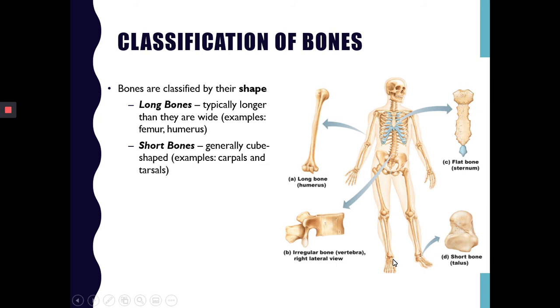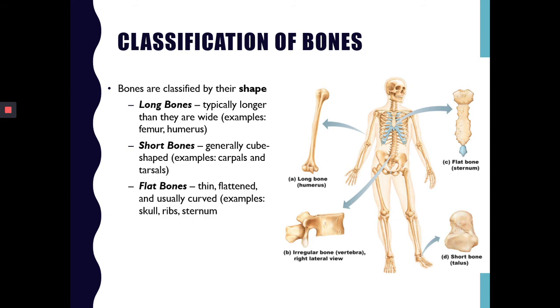Sorry, pointed to the wrong areas there. But again, those are really the only areas where we'll find those short bones, so they're not as common as many of the others. We also will see flat bones, which are like the ribs, all the bones of the skull. The sternum's a great example of a flat bone. The scapula as well, a great example of a flat bone. And again, these are really thin bones, sometimes curved, like you might think of with the ribs. And again, just seeing another category.